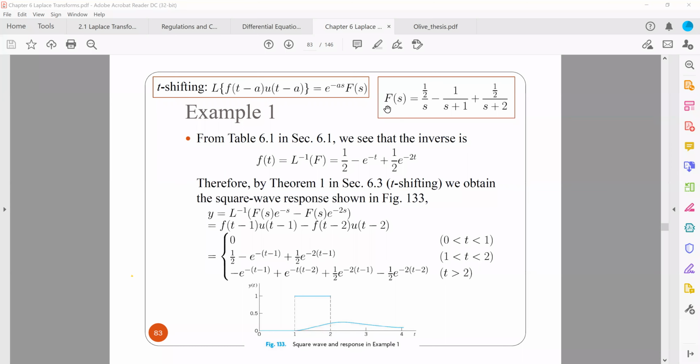The gist of it is that once we substitute for this f(t minus 1) and f(t minus 2), we are going to introduce another term, because for the interval between 1 and 2, I need to be able to get u(t minus 1). I need to get f(t minus 1) into u(t minus 1), and again f(t minus 1) into u(t minus 2). That's the way I get this interval. I need to have f(t minus 1) multiplying both those intervals. Then I can get this second term and this third term. But it might sound confusing here. Just try to go through the working.